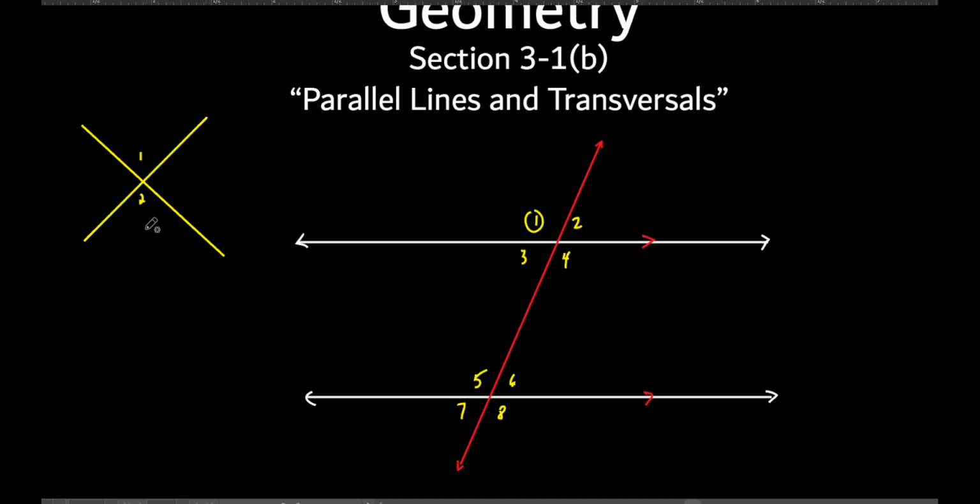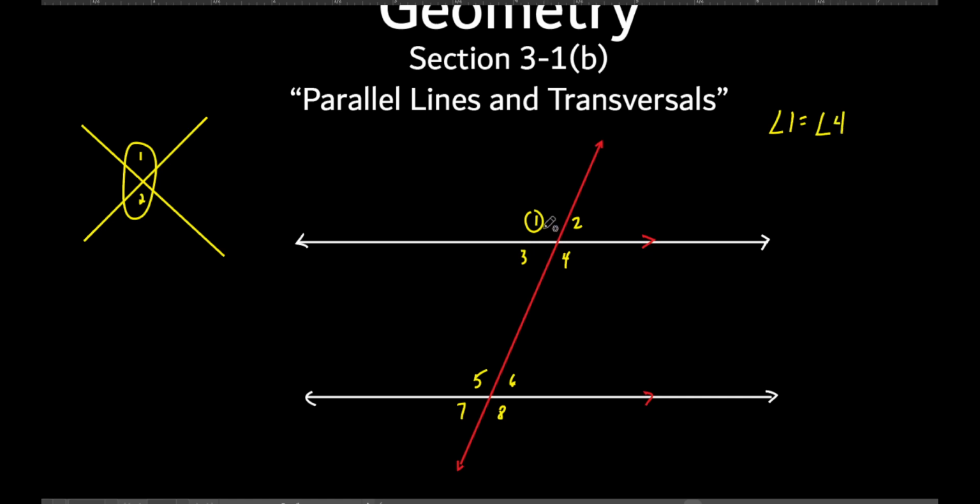Anyway, so there's a 1 and a 2. What do we call these? Vertical angles. And what's true about vertical angles? They're equal to each other. So 1 and 2 are equal. Let's go back to this. What's equal to angle 1 because of vertical angles? 1 and 4. Very good. Angle 1 equals angle 4 because of vertical angles. All right, so let's write all the stuff we know about angle 1. So angle 1 is equal to angle 4.